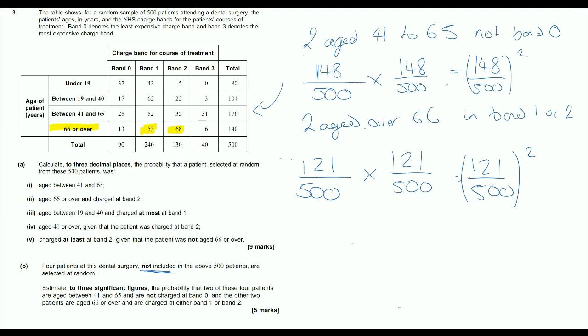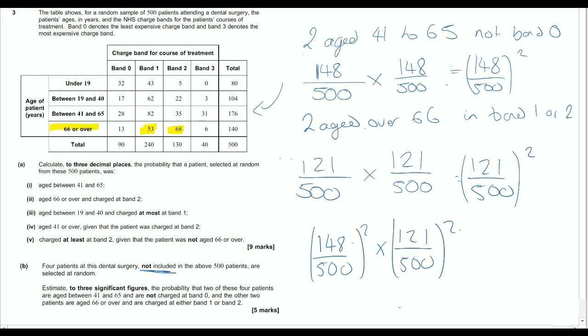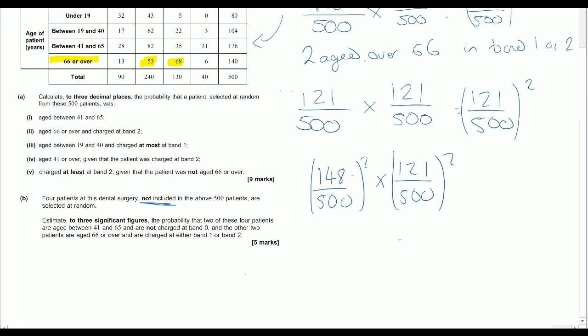Now, when I first read this question, I thought then I'm going to be multiplying by 24, the number of permutations possible from this situation. So effectively, you've got your four people and you're trying to find the different ways. But then re-reading it and looking through the mark scheme, it's not multiplying by 24. We need to do this one possible combination needs to be multiplied by 6. That's because what we are effectively doing here is we are trying to work out all the possible ways that we can arrange these four patients.